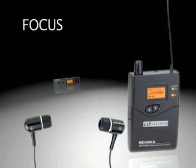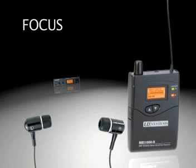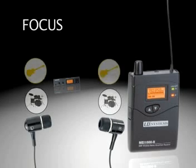The focus mode is a special feature of the MEI 1000. This mode works in combination with the stereo mode on the transmitter. The focus mode is activated on the receiver. As it is the case in the stereo mode, both input signals are individually transmitted to the receiver. In the focus mode, however, the signals are mixed together in the receiver, so you can now hear an equal mix of the input signal on both earphones, as it is the case in the mono mode.